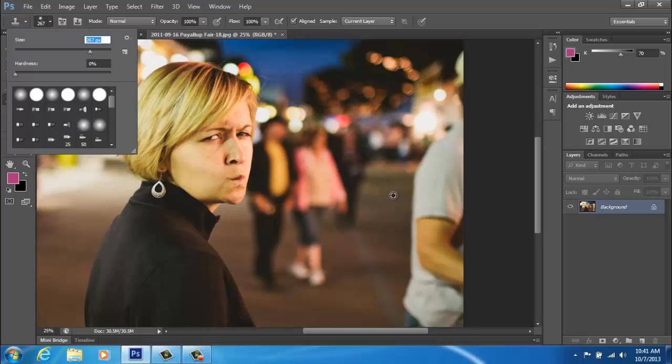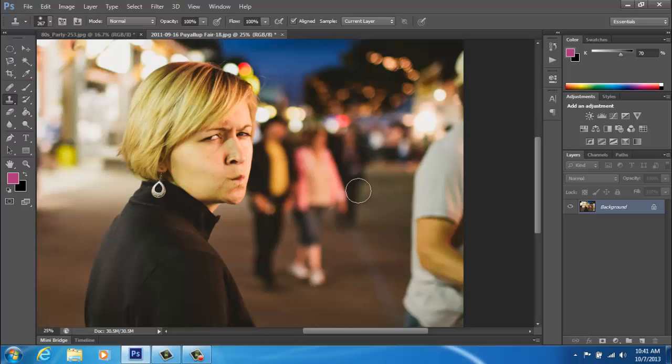So just like with the healing brush, you're going to hold Alt over the part you want to copy. Okay, I want to copy this gray over the top of this guy. So I will hold Alt, I will click, and then I can begin to cover him up. The clone stamp is something that takes a little bit of practice, so you definitely want to take a minute, maybe pause the video and try it out for all of these tools actually.